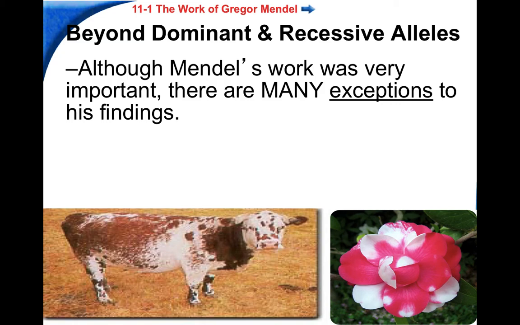In the prior part of the chapter, you guys learned about Mendelian genetics, which is simple genetics, where you had one trait that was dominant and one trait that was recessive. If the dominant allele was found, that trait was always expressed. The only way for the recessive phenotype or trait to be expressed was if both alleles that person carried were the recessive type. However, Mendel's work was very important, and it was in like the 1860s. We have since found many exceptions to his findings, but it is a good start.